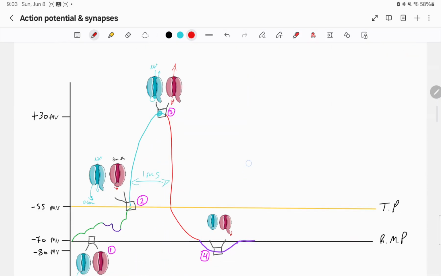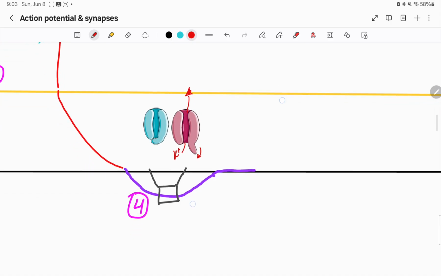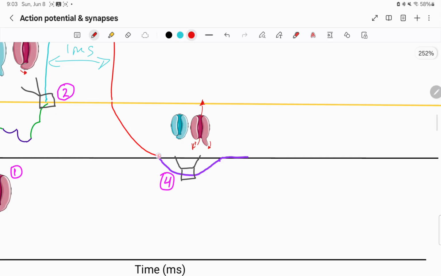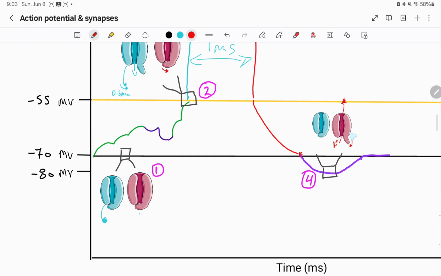If it's going to take super long to close, guys, what's going to happen? A little bit more potassium than we would like would actually keep leaking out. And so we will go from resting membrane potential, we will pass it, and we will reach negative 80 because this gate is so lazy that it took so long to close. Okay? Slow closer. And that's what causes the hyperpolarization effect. The fact that this activation gate for the potassium voltage gated channel closes so slowly means we actually let out a little bit more potassium than we would have wanted to.